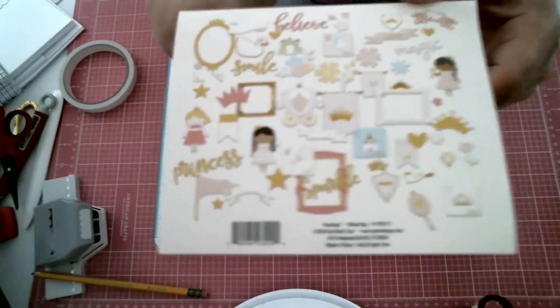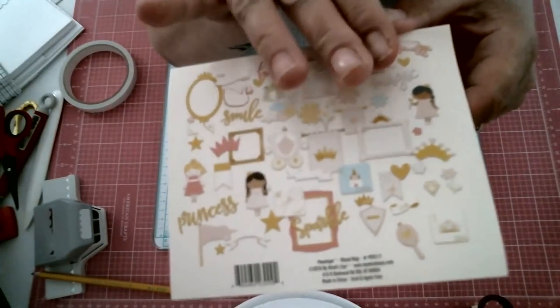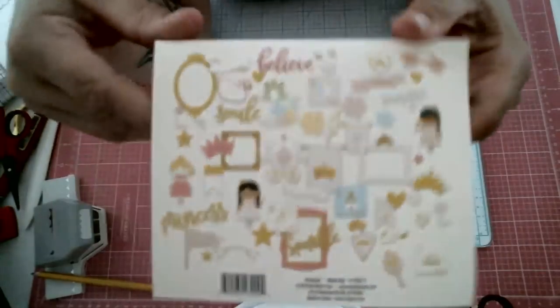You made a paper bag album. Those are fun. Do you know that a paper bag album was the very first one I made a couple years ago when I started? And I had so much fun. So yeah, that's so cool.